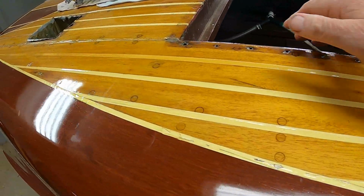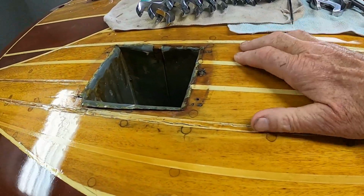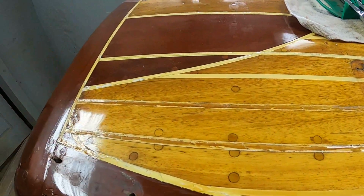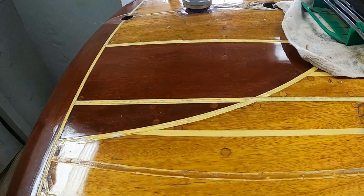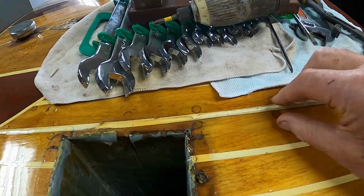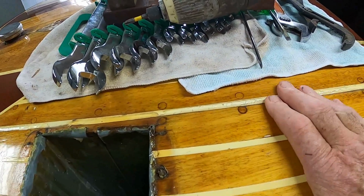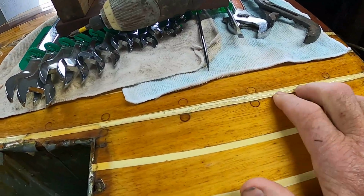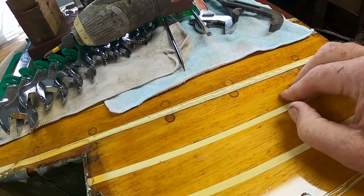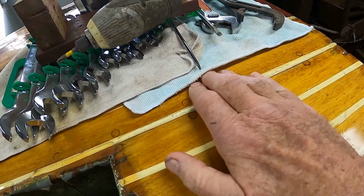In fact, as we look at much of this deck, we find that the Sikaflex has failed. Now here's an excellent example. This part of the deck has heaved and broken it away. So in this case, our recommendation, this whole section of Sikaflex is actually convex and standing about a 1/16 of an inch or more above the deck, and that's because this board is about a 1/16 of an inch above this board. This one has a big hollow in it, and this one has a big hump in it.